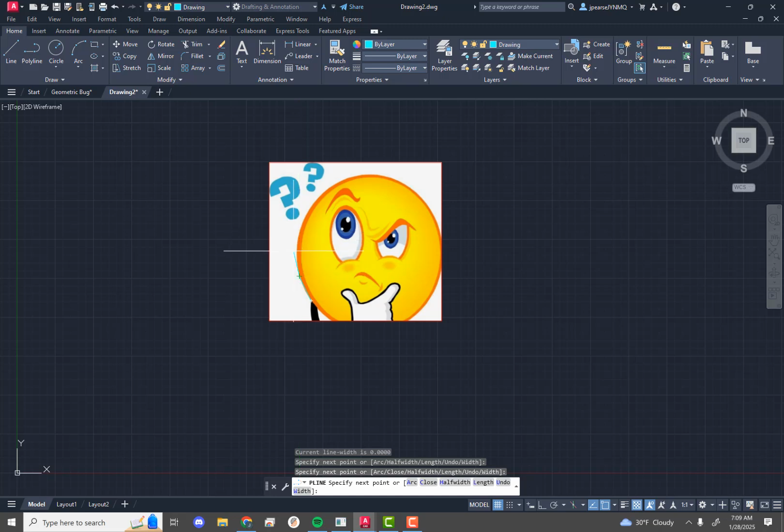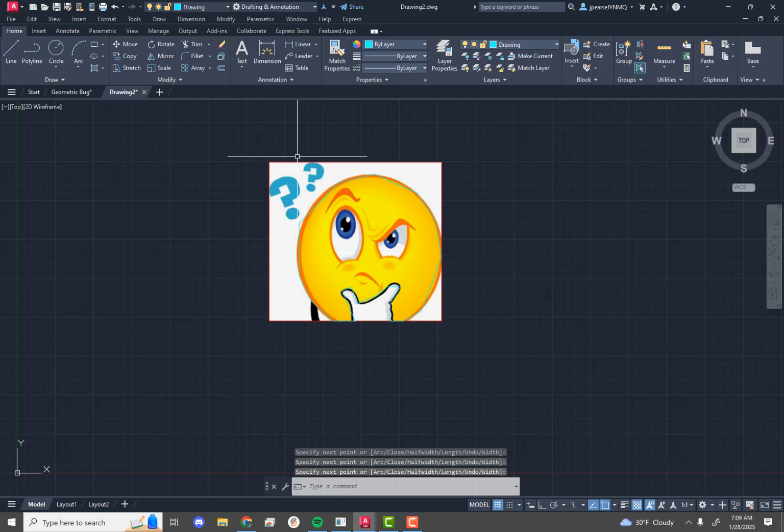But I also have my snaps on, so I should probably turn those off. I'm not going to worry about any of it right now. So we're just going to keep clicking around here. Again, the more points you put in, the more it's going to follow the actual image. And we'll keep clicking until we're done. Coming back to our first point that we had. When you're done with those points, hit the Enter key.